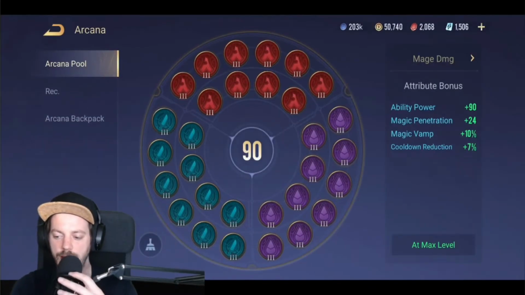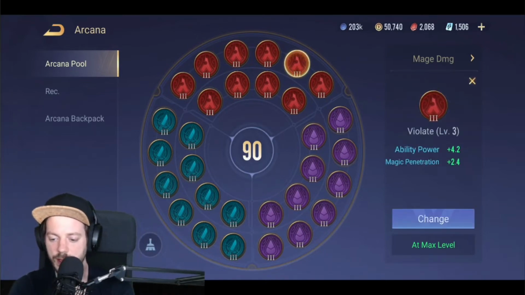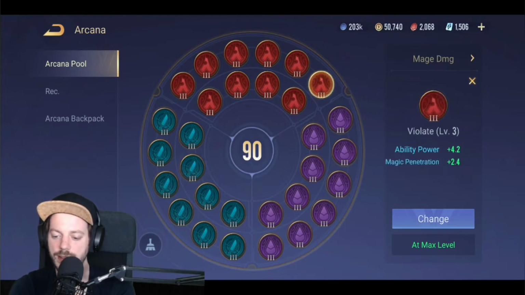In terms of Arcana, I'm going with something that's straightforward as hell. I'm going with 10 times Violate, I'm going with 10 times Devour, and I'm going with 10 times Hex. I think Violate and Devour are actually not really that questionable.